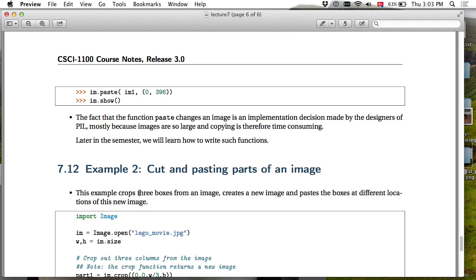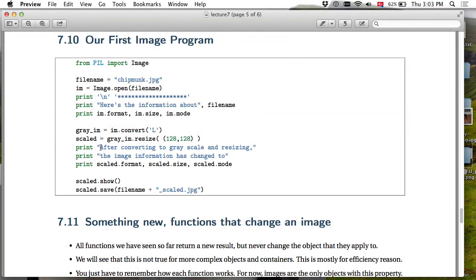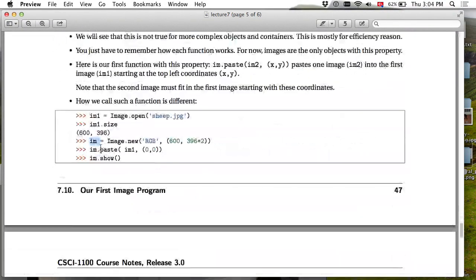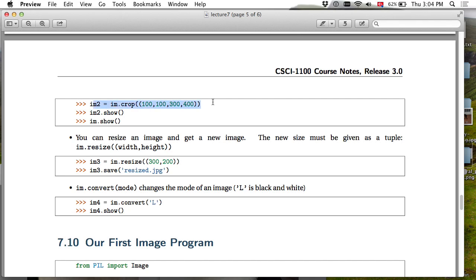And this is true for every single function that we have seen. Anytime the function did change variables, it didn't really change the original variables. Okay? It returned something new. And the same thing is true for all of the functions we have done so far. Something like image new returns you a new image. Image crop returns you a new image, but doesn't change the original image, right?